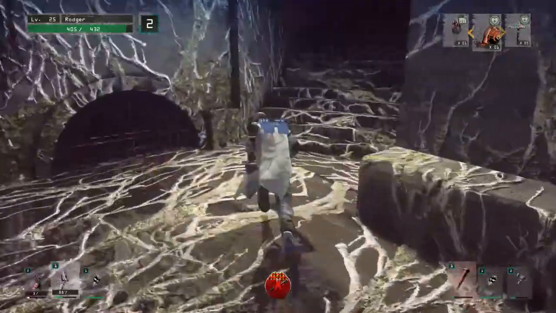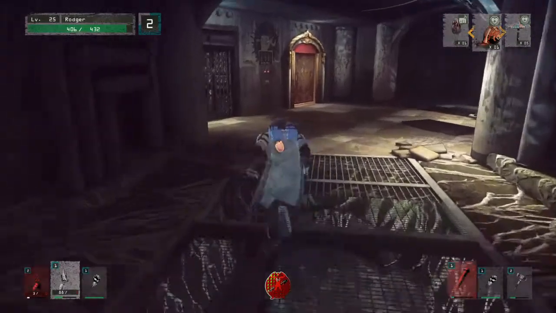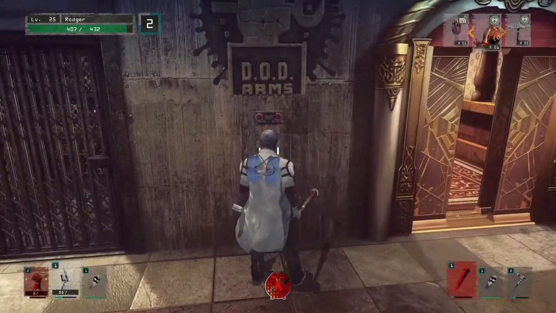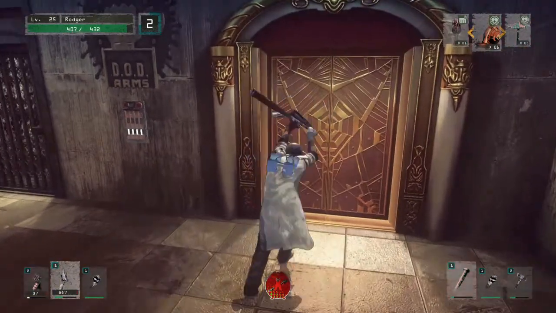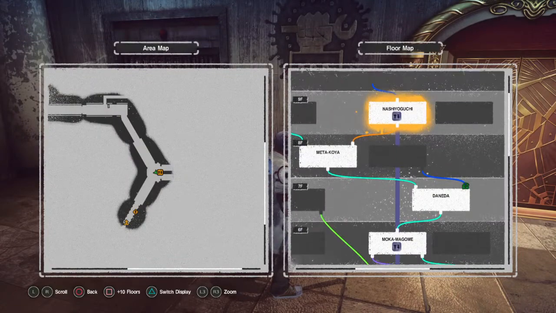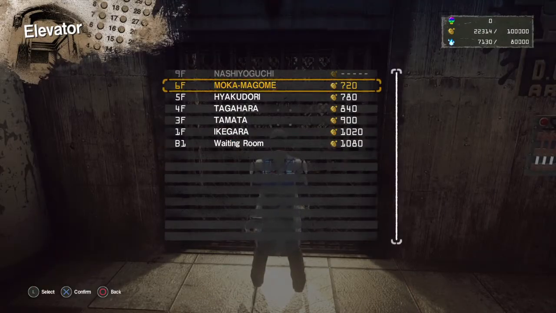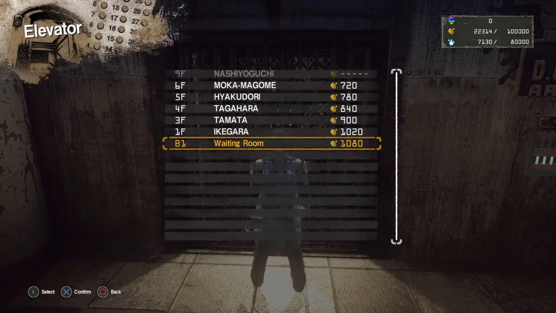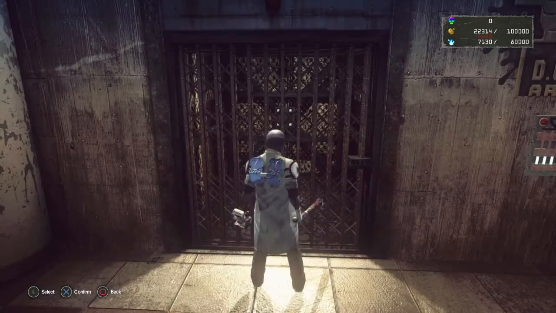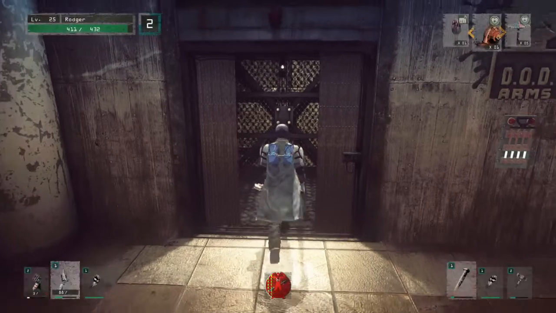Okay, we've got a little bit of time left. I think we'll check out the new fighter types that we've unlocked. Just quickly set this elevator straight. Hello, let me in. So we've got another main elevator unlocked. Head back down to the waiting room. And of course you can see, the higher you get, the more kill coins it costs every trip up. So it'll be costing us 1,080 kill coins to get back to this elevator next time.